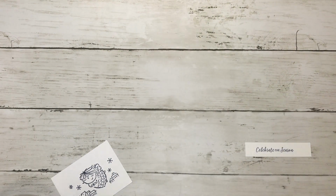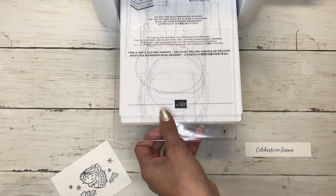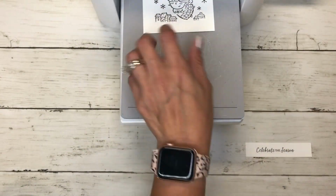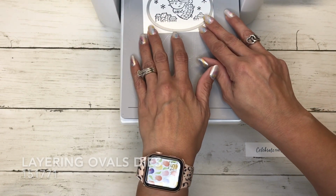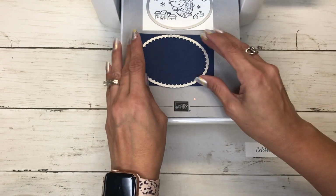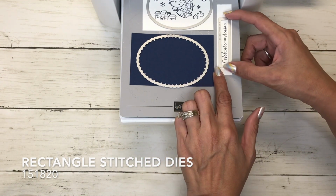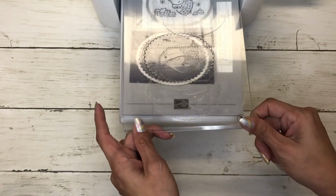I'm going to come in with my Stampin' Cut and Emboss. And I have my magnetic plate. And then I have the layering ovals. And then I have a piece of Night of Navy that is layered as well. And then from the stitched rectangles, I have the smallest one. So we will run this through.